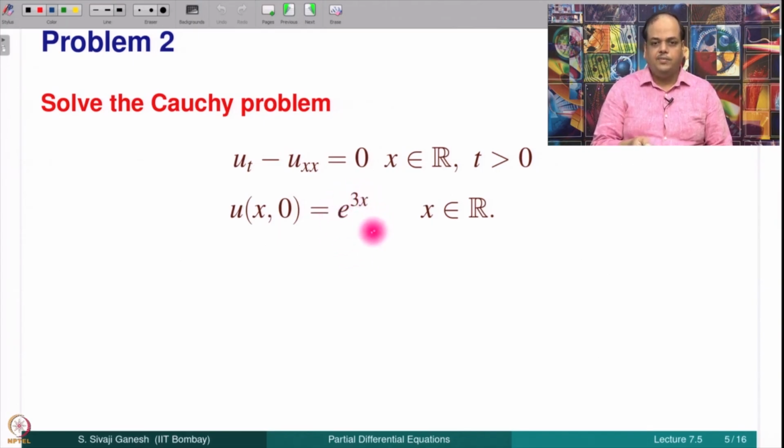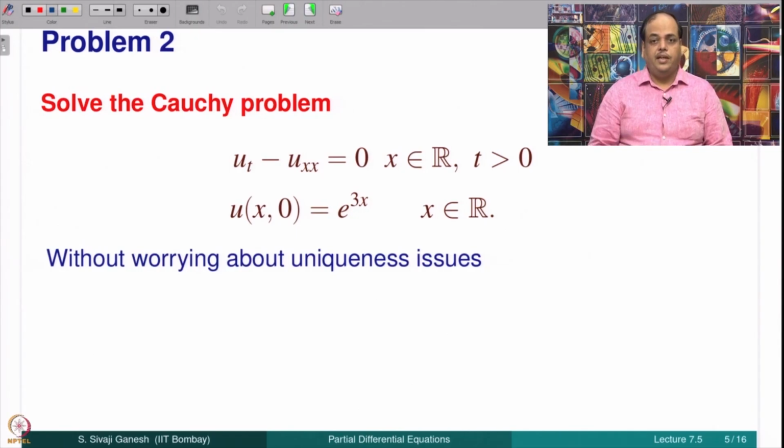Namely, you see for phi of x we have taken e power 3x, because the kernel, the heat kernel, is also of exponential type, right. So therefore this exponential should help us, that is why we are able to integrate. Otherwise, if it is some arbitrary function of x which is continuous and bounded, we do know that it gives rise to a solution, but then that is it, we cannot really compute. We have to be really lucky to be able to compute.